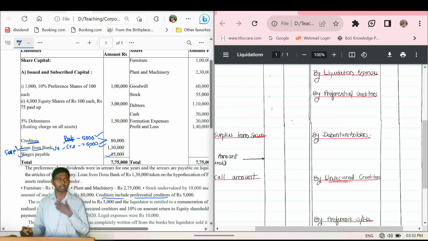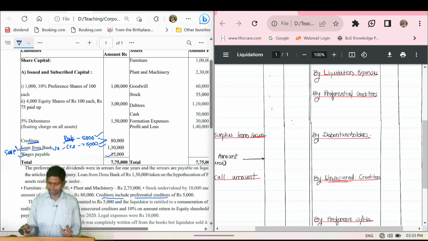Understood now what to write where? Asset, only 3 categories, opening, given as a security, not given as a security. And what about the liabilities? First triple L directly you will get, then 3 categories next, preferential, debenture holder and unsecured. What to write where? First try to identify preferential, write those in preferential, and if remaining external liabilities, then write all those remaining in unsecured. If you have already written liability like loan from bank in surplus, then do not write it again in unsecured creditors category, no need to write those liability twice, understood.